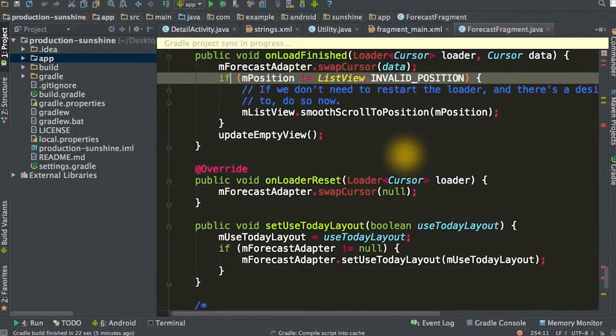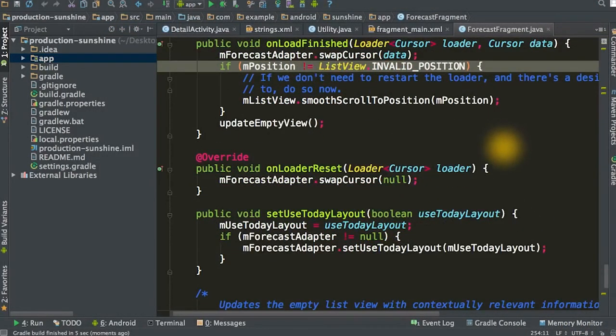Since the integer we are storing for our state can only have a few predefined values, it would be nice for our tools to be able to help us catch assigning unsupported values to our state and autocomplete the typing of variables of this type. The support annotations library provides functionality that does just that using the IntDef annotation.